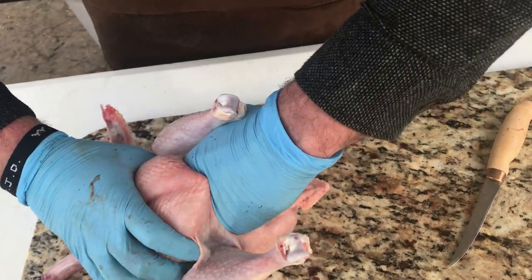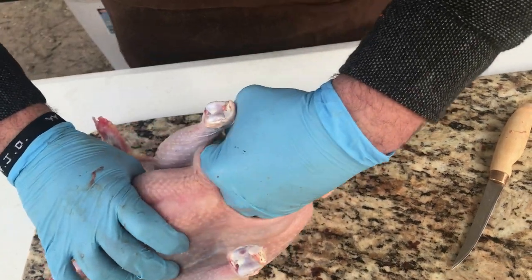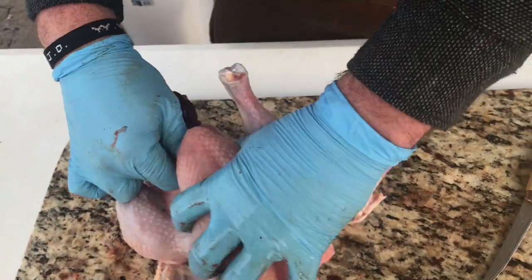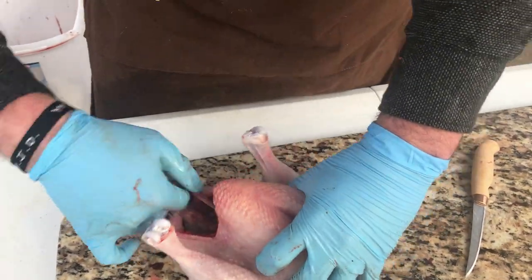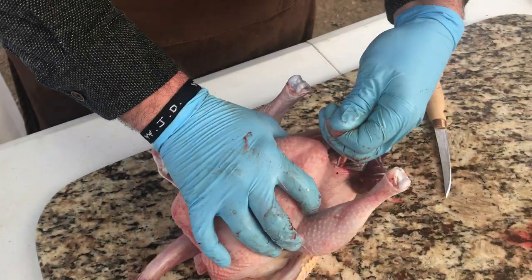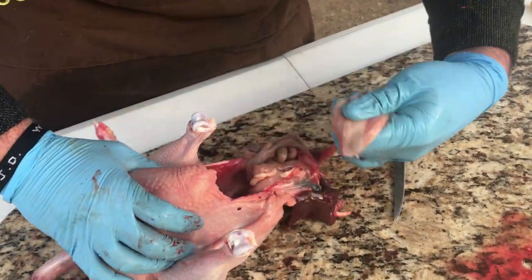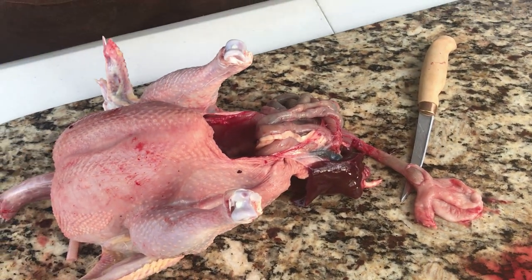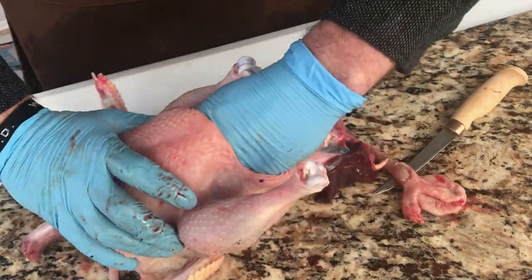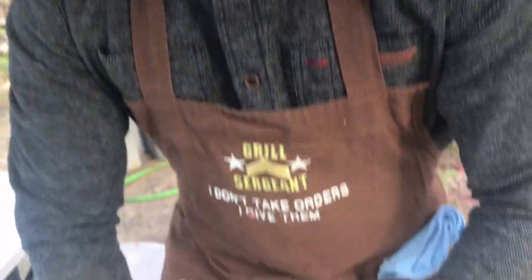So we've worked it all off, and then I'm going to get all of my hand in there and just pull and work it down. There's your main organs — we'll get them out and show you what we've got. If you choose to keep them, you can. We'll show you getting the esophagus out from the top too. So there's the main organs, and I'm going to pull this on through. This is the windpipe. You ready to eat chicken tonight? I don't want to see a chicken for a while. So we're going to get this out — there's the rest of the pipe coming up that we cut up top. Sometimes if your windpipe doesn't want to come out, you can just pull it back out of the head there.